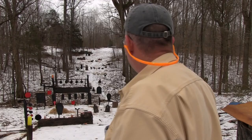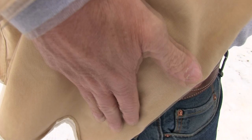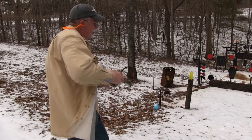They've not been over there since the ice storm and snow, so a lot of those things are probably frozen to the ground. Since I'm shooting from concealment here, let's put him back into my high dollar holster. Like I said, it fits in that pretty well with the rail and everything. And I don't really want to drop my mags in the snow, so we won't get too fancy here. But it is a target-rich environment, and I have a 1911 at my disposal, so I want to have a little fun with it.